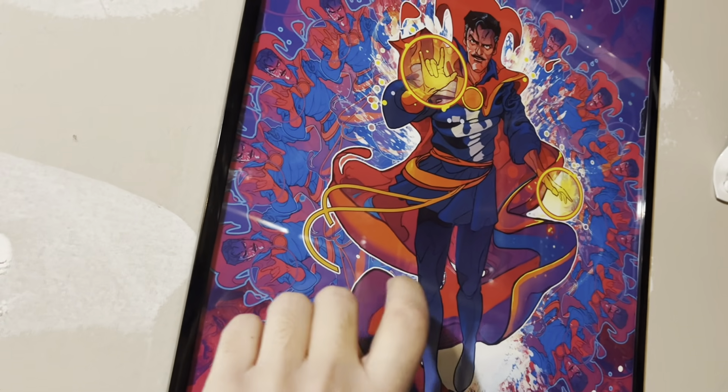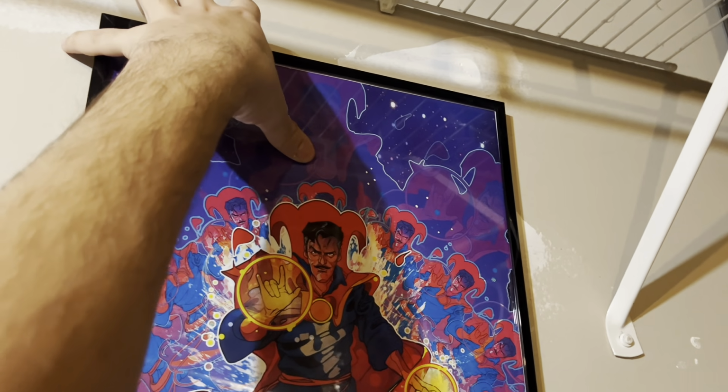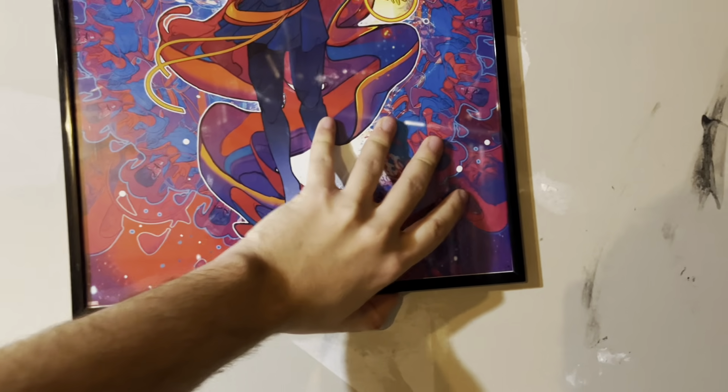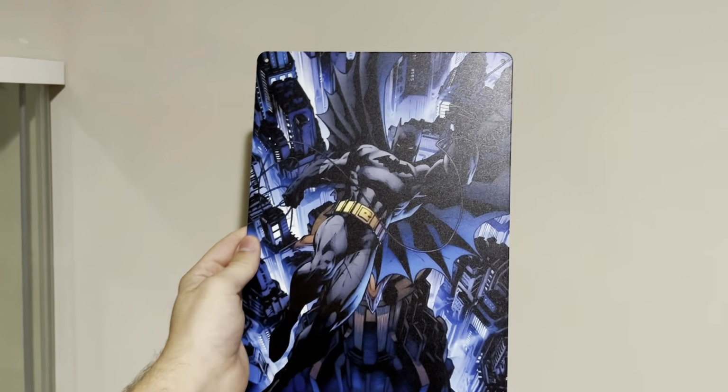Now, I did just get these items, so I don't know if there's going to be a duration to how long or anything like that, but I'm being really firm and messing with this, and I'm not worried about it falling down. Not only has great display items, but also very nice artwork as well.